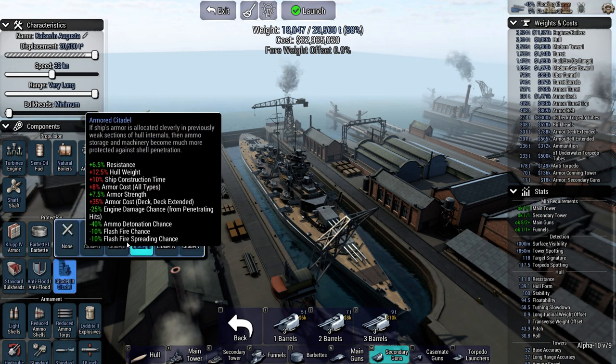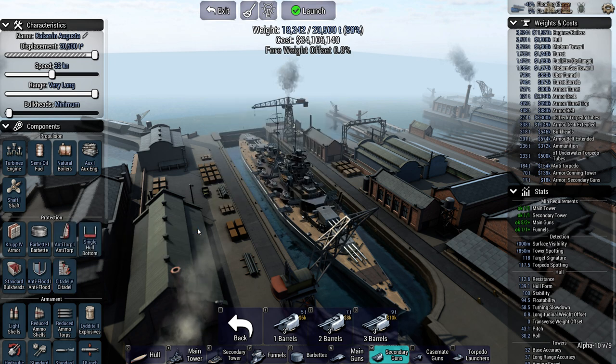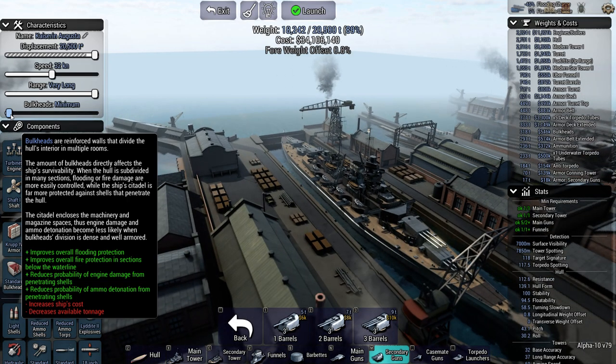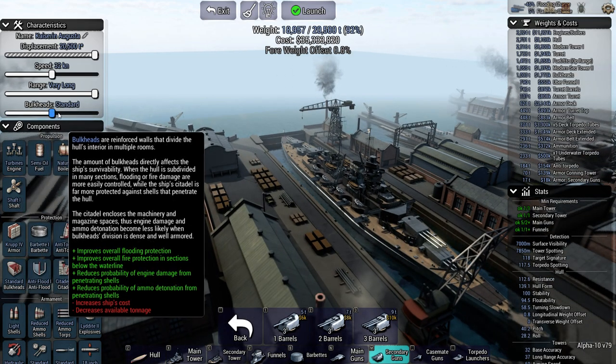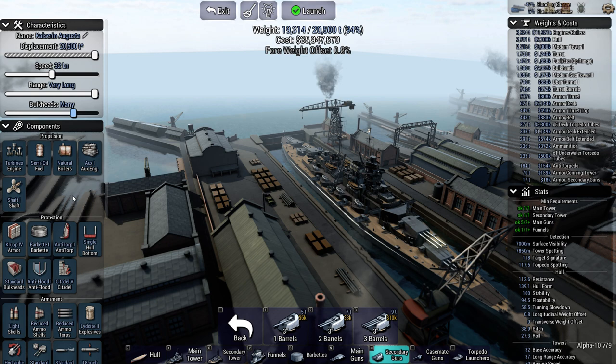Then what I want to do is use the much better Citadel 5 here. So that's basically an all or nothing armored scheme. So that should be okay. How much does that cost us? Another 2 points for the Citadel. So let's mark that down. That's 5 points in total. I think that's going to be alright. I do want to go for at least... I do like many bulkheads. And that is going to cost us another 3 for the bulkheads. We are now at 8. And that's wrapping up quickly, as you can see. So that is going to cost us quite a bit already.